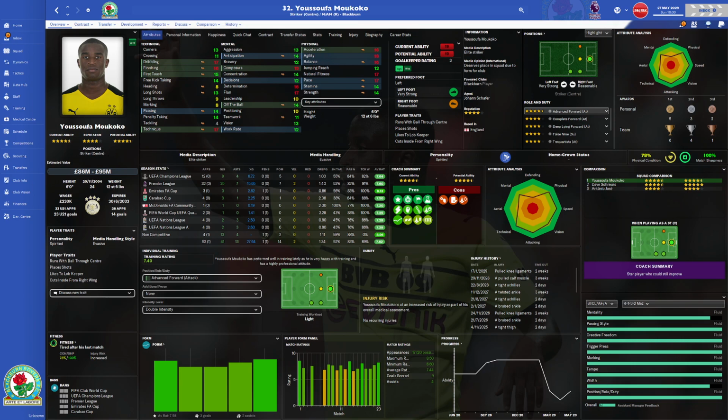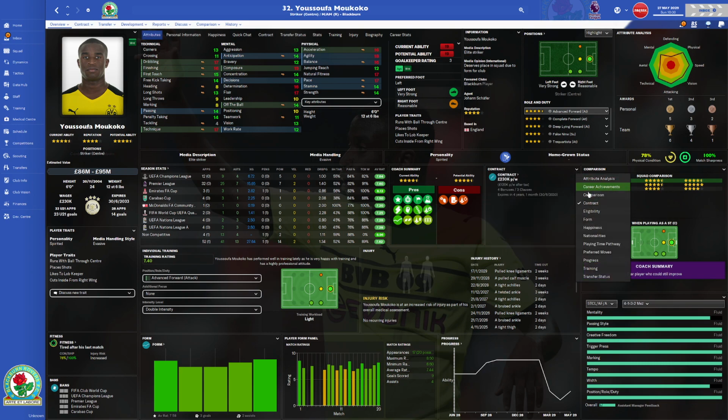Now, if you've already seen the skin, you might be familiar with a lot of it, but did you know over in this corner with the attribute analyzer, if you've got a big enough window resolution, you will get this extra panel part here. You can then change this to comparison. You can have contract in there if you wanted to, eligibility maybe, depends what really does float your boat.